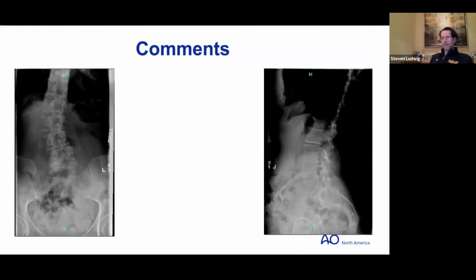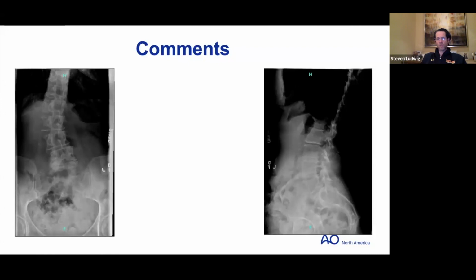As opposed to some of the data that you brought up, showing that indirect decompression through a lateral-based approach, we know there's a treatment effect, right? We know there's data to support that indirect decompression in the right candidate, with the right curve and the right indications, lateral-based approaches are a viable option. You clearly showed that it's faster in the OR, less EBL, less transfusion rates. Of course, it has its own set of complications that you brought up, but you can get significant deformity correction, significant decompression, significant fusion rates, and achieve your operative goals.